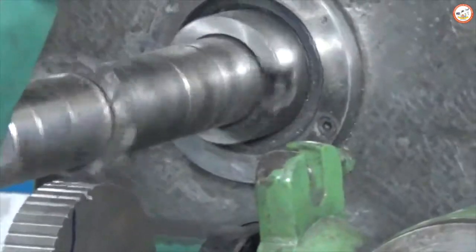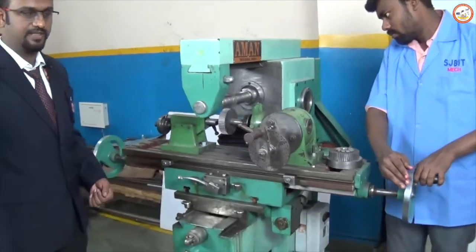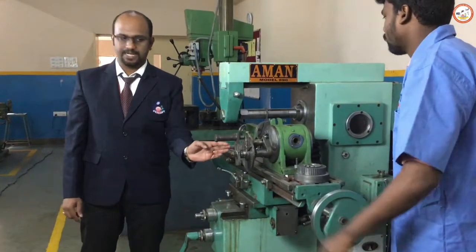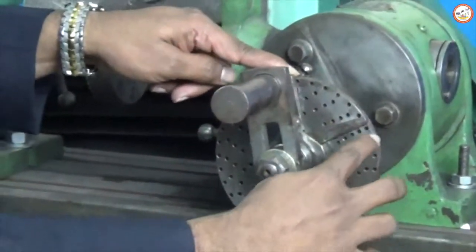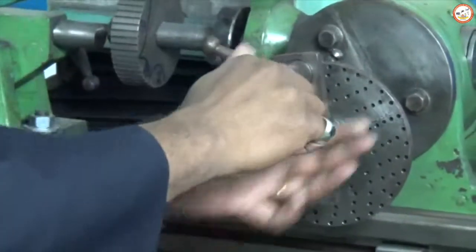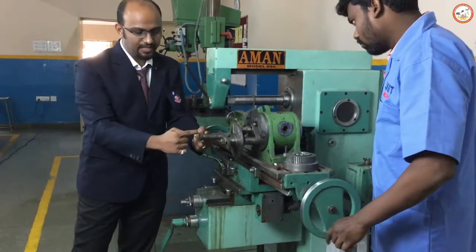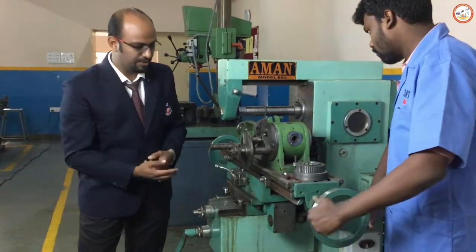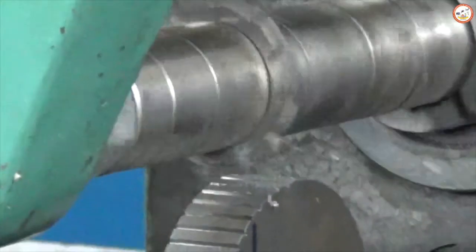You can check that the teeth profile is getting generated. Once it has been completely cut, you need to retrace the same path before going for the further indexing operation. Move it back in the same fashion. You can then stop the machine or keep it running. Since we had moved on the 35-hole circle, we moved 28 holes. You need to move this sector arm back to the initial position so that it locks for the next operation. When rotating, make sure you move at a slower rate — if you overshoot and reverse back, the alignment goes off and your teeth profile may not match the next tooth.